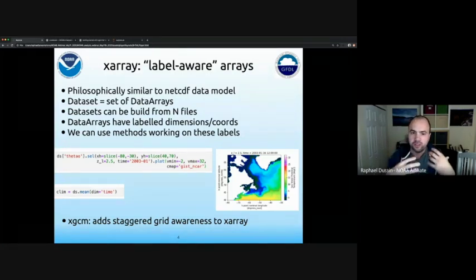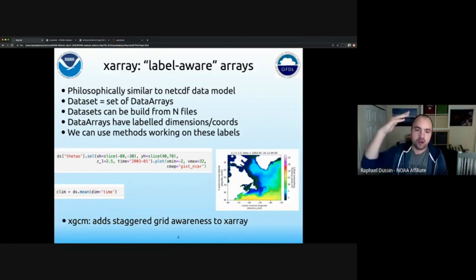Your data arrays have labeled dimensions and labeled coordinates, and you can use those labels to apply methods on them. That's going to make plotting or computing more high level. So you're not thinking about indexes, now you're thinking about dimensions.